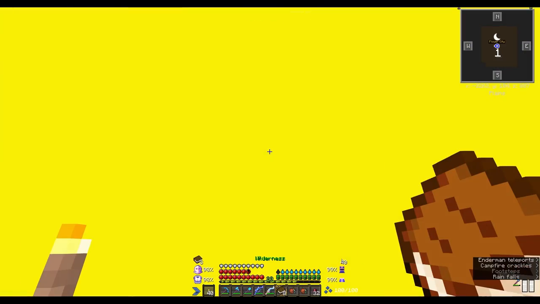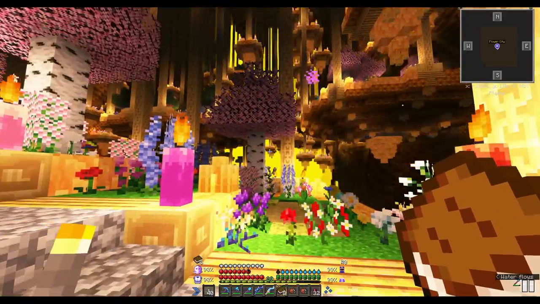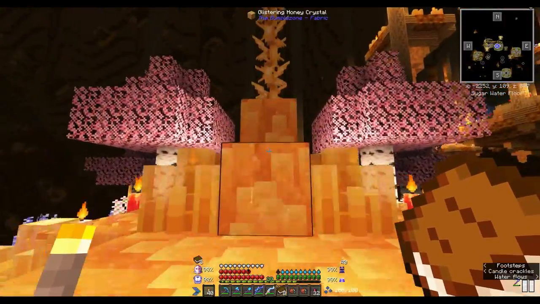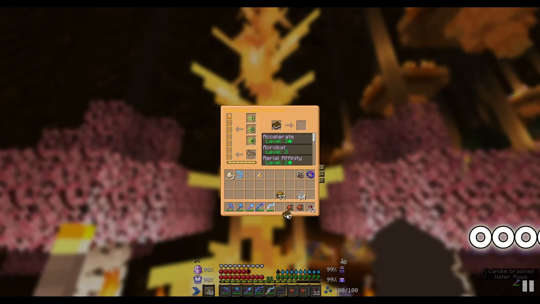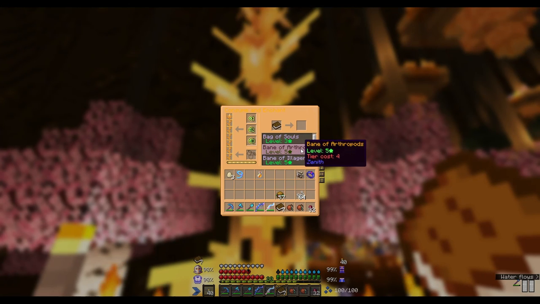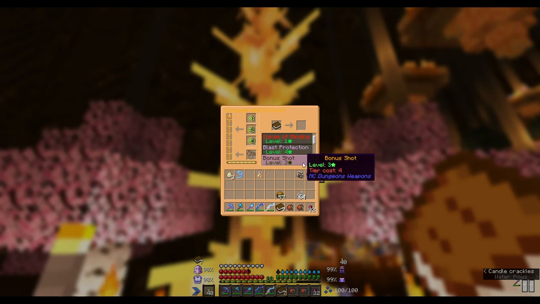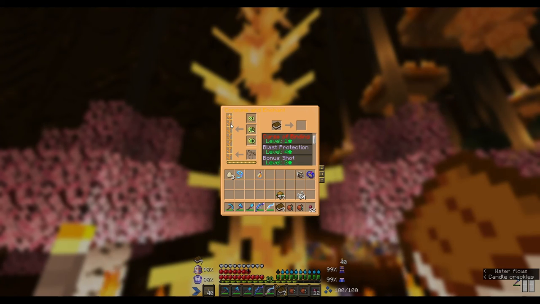Oh man, this is so fascinating. I love this. Magic flower. Give me good enchants, please. Ooh. Whoa. Okay, so I guess this is the tier and it goes down every time you... Do you have power? Can I have power? Have power? Power? Punch.